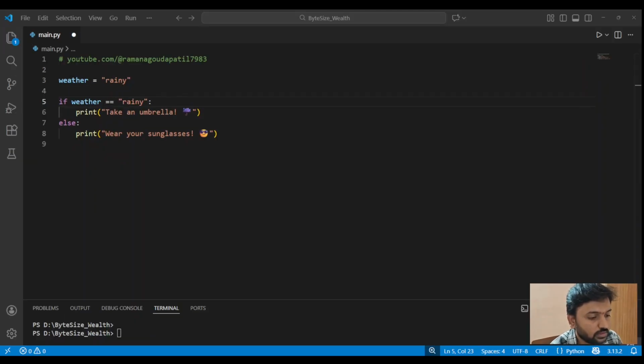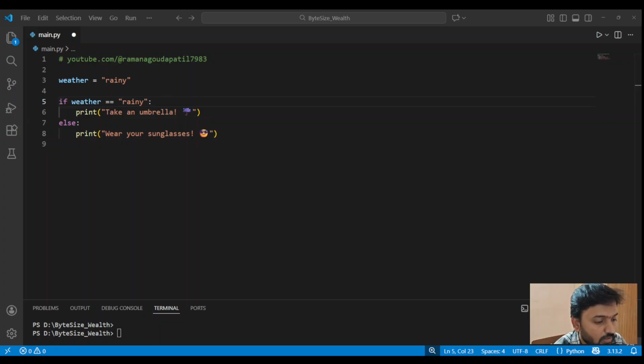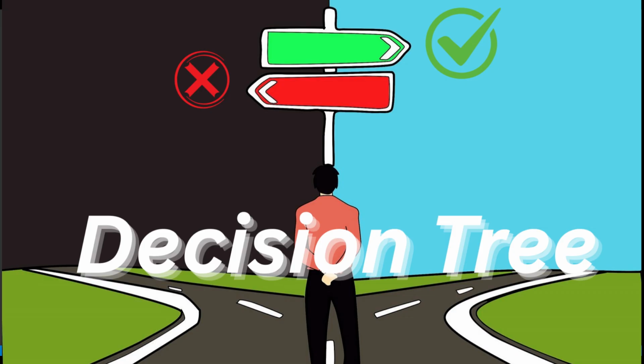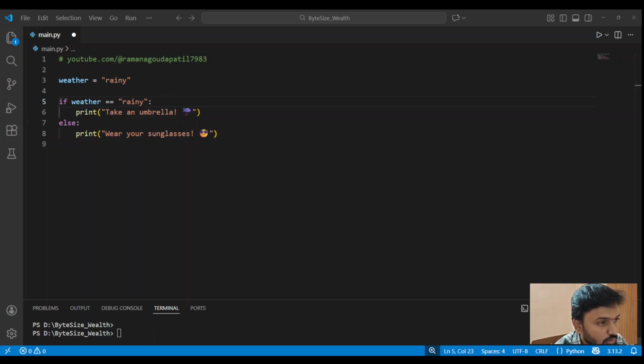Next topic, decision making. Now let's talk about giving your code a brain. Up until now, your code just runs from top to bottom, just like a grocery list. But with decisions, that is if or else, your programs can actually stop, look at a situation, and choose which path to take. It's almost like plain English. You set a condition, and if that condition is met or true, Python runs the code inside that block. If not, it skips and goes right to the else part.